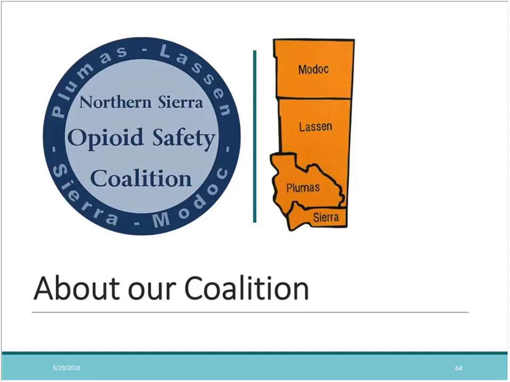In this large area, there are 5 hospitals and just about a handful of different clinics. And these clinics are operated mainly by the hospitals that are located in Modoc, Lassen, and Plumas County. But there are also some clinics that are operated, for example, Sierra County has 2 clinics, one operated by a hospital out of Plumas and one by a hospital out of Nevada County.